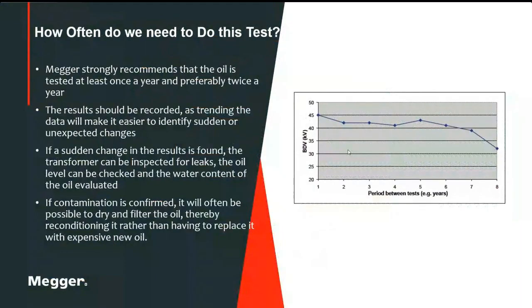Now, if you ask me how often or when do we need to test the oil for breakdown voltage? Well, Megger strongly recommends that the oil is tested at least once a year and preferably twice a year. Also, for the result analysis, it is recommended that you do the trending.